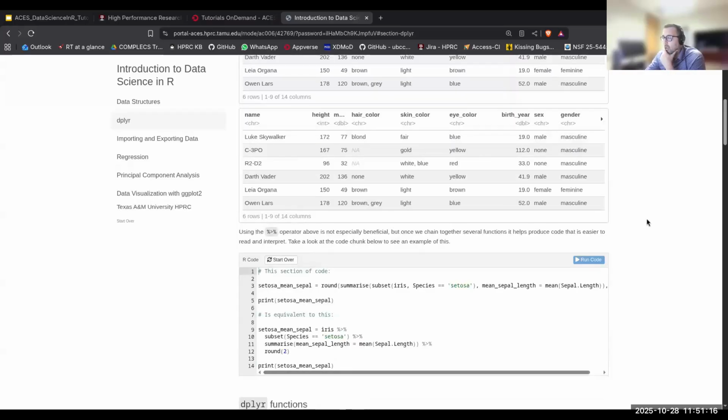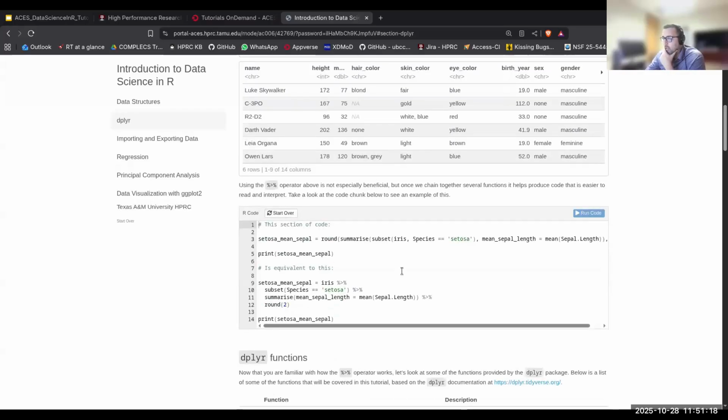So as an example of this, this section of code right here is equivalent to this, right? And so here, it's hard to read.